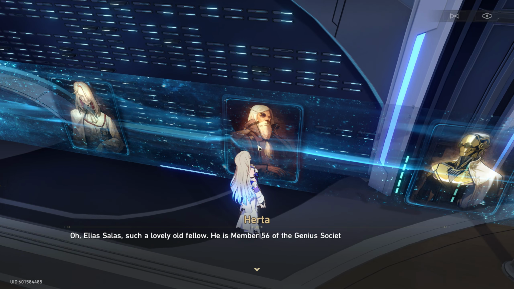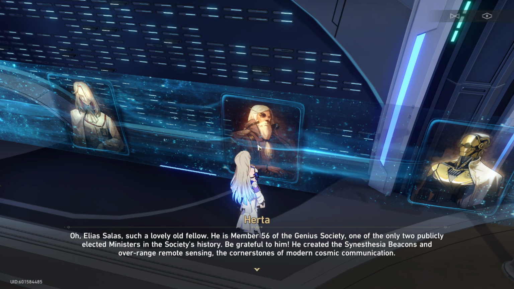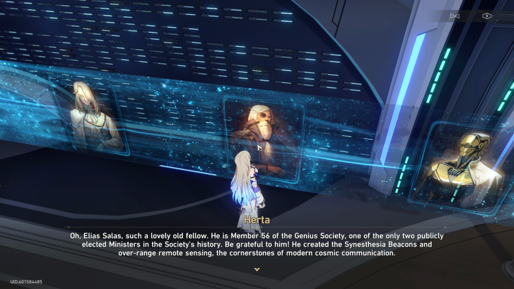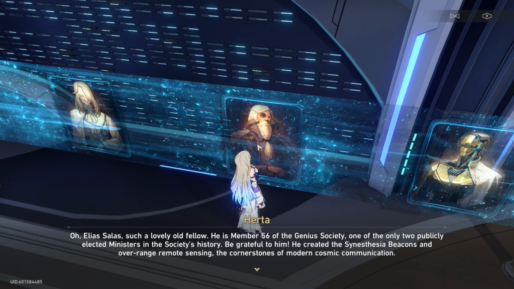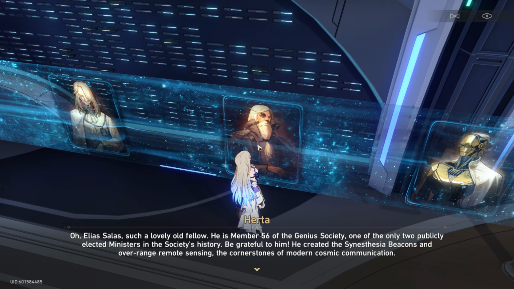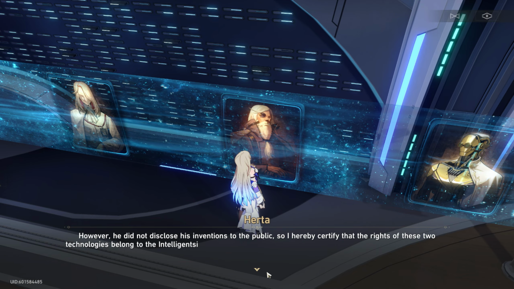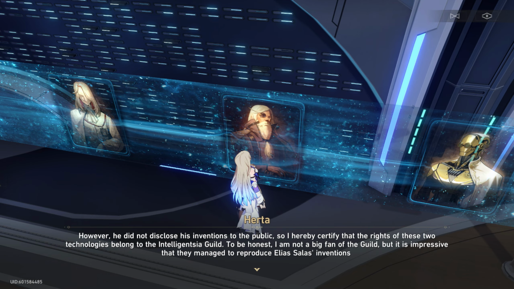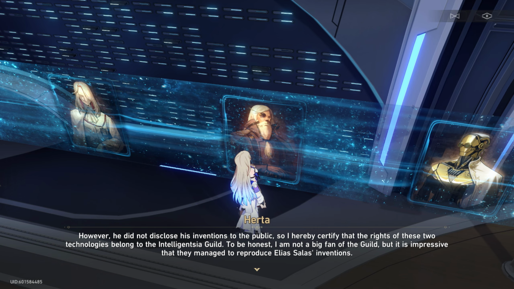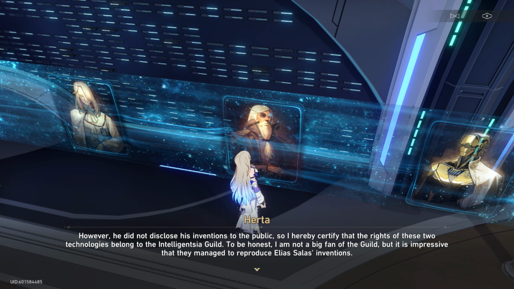Oh, Elias Salas, such a lovely old fellow. He is member 56 of the Genius Society, one of the only 2 publicly elected ministers in the Society's history. Be grateful to him. He created the Synthesia beacons and overrange remote sensing, the cornerstones of modern cosmic communication. However, he did not disclose his inventions to the public. So I hereby certify that the rights of these 2 technologies belong to the Intelligentsia Guild. To be honest, I'm not a big fan of the Guild, but it is impressive that they managed to reproduce Elias Salas' inventions.